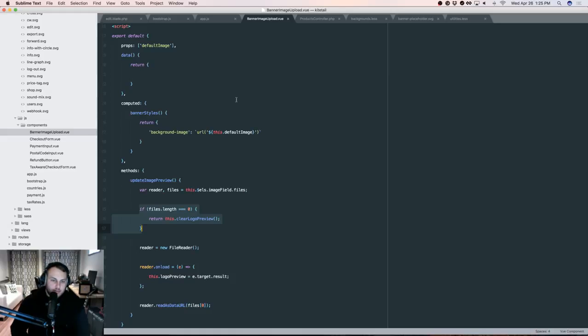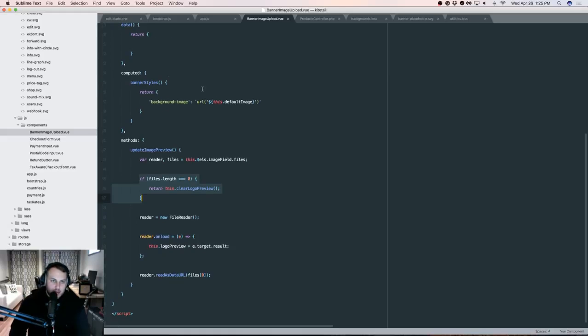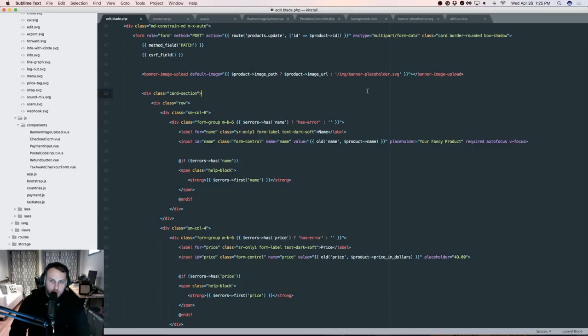that's going to have an impact on how we pass this prop through. So I think what we actually are going to want to do is pass this through the way that we were going to do it before. So we're going to want to pass this through as a string.